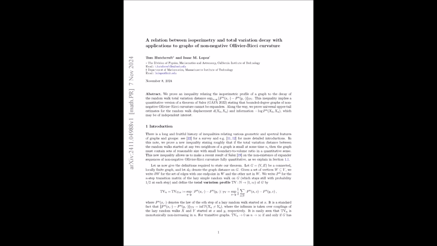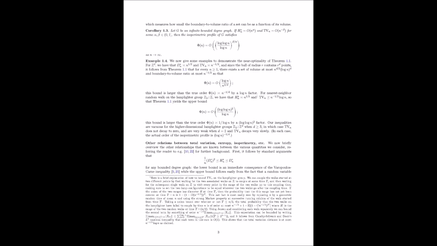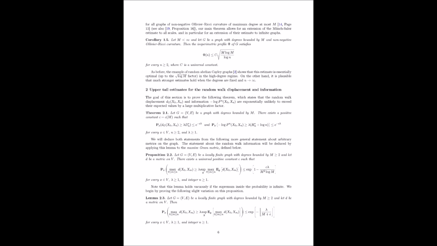It is, and the Hutchcroft and Lopez paper takes this connection a step further. They use Theorem 1.1 to actually derive quantitative bounds on the isoperimetric profile for graphs with non-negative Ollivier-Ricci curvature. So they're not just saying expanders are impossible, they're saying here's how close you can get. Exactly. And their bounds are quite strong, especially considering they work for any graph, even infinite ones. That's impressive. It really shows how powerful these abstract mathematical tools can be. It does, and it leaves us with some tantalizing open questions. Can we find even tighter bounds on the isoperimetric profile, maybe for specific families of graphs?